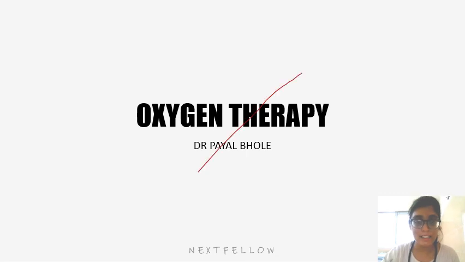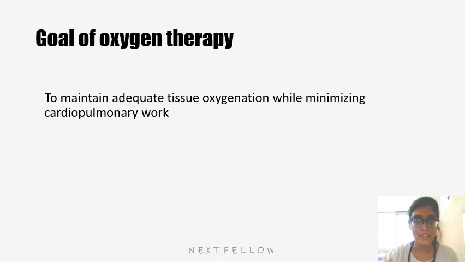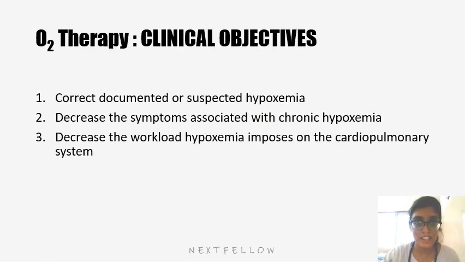Let's cover a potentially important topic, that is oxygen therapy. The main goal of oxygen therapy is to maintain adequate tissue oxygenation while minimizing the cardiopulmonary work. The clinical objectives of oxygen therapy are to correct documented or suspected hypoxemia, decrease the symptoms associated with chronic hypoxemia, that is decrease the work of breathing, if I want to put it into simple words, and ultimately decrease the workload hypoxemia imposes on the cardiopulmonary system.